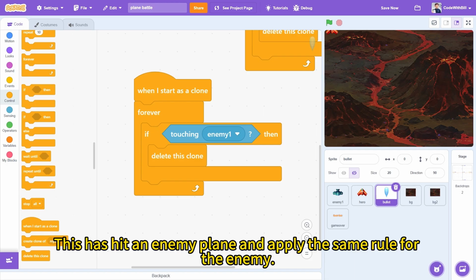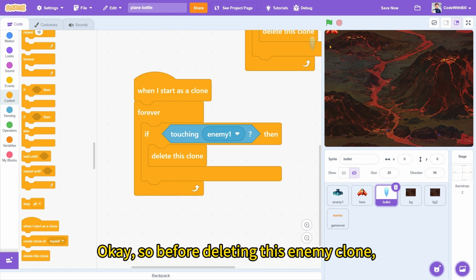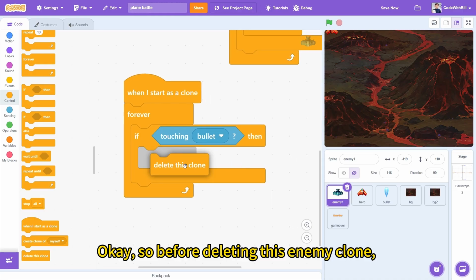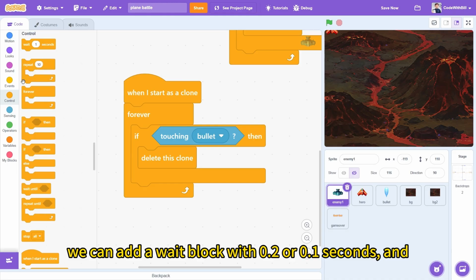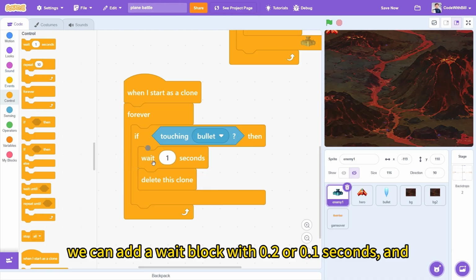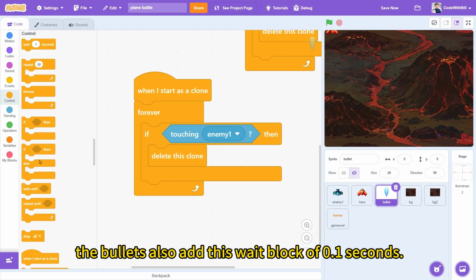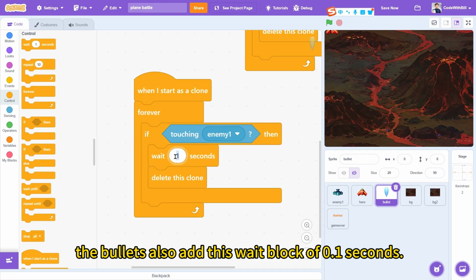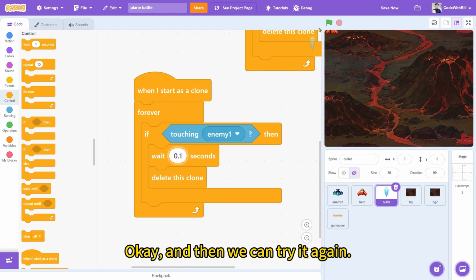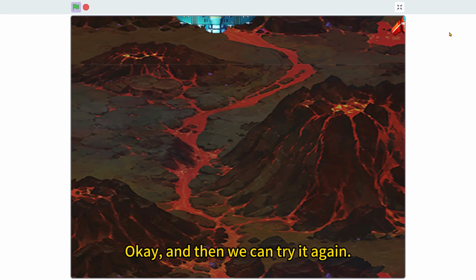So in the rule for the enemy, before deleting this clone, we can add a wait of 0.2 or 0.1, and please also add this wait of 0.1 for the bullets. Then we can try it again.